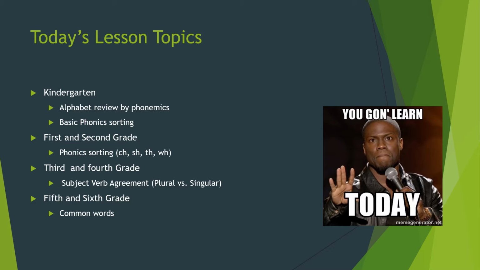Third and fourth grade is looking at something we call subject-verb agreement. It doesn't really exist in Korean language, in Hangukmal, but it does in English. We're looking at use of plural and singular verbs and when to use them in sentences. That's what subject-verb agreement is, when the subject agrees with the verb. Does it sound right? When does it not sound right? Fifth and sixth grade, we're talking about common words again and moving on to more common words.